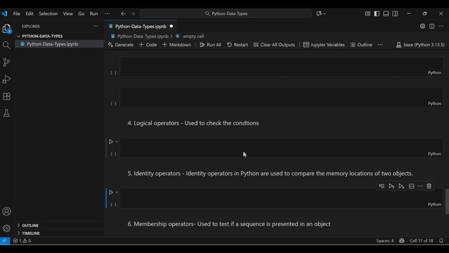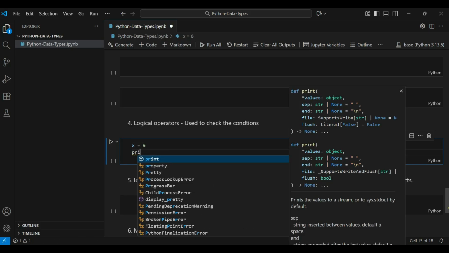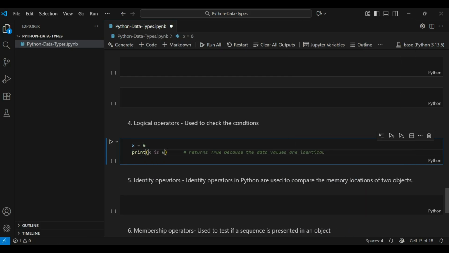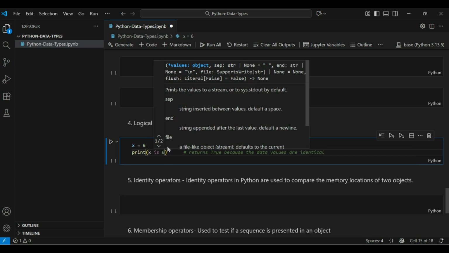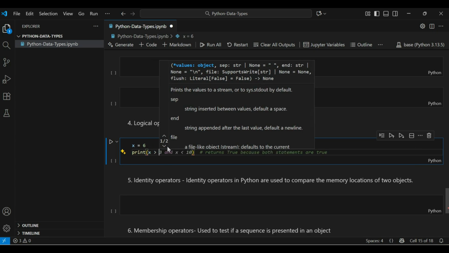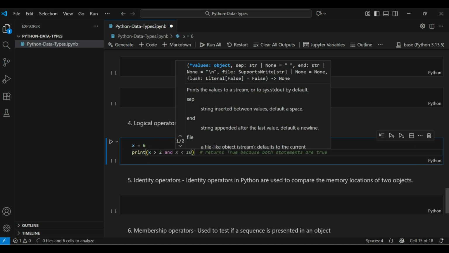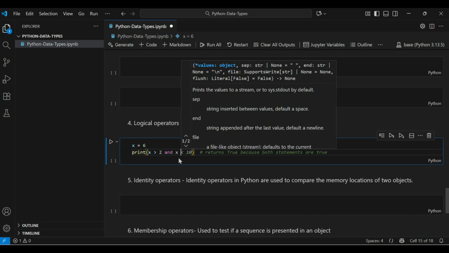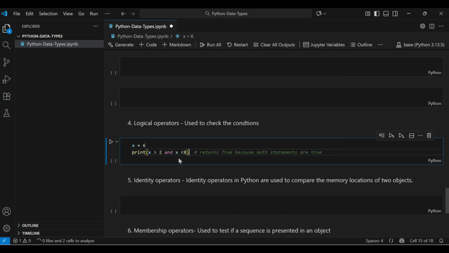If I take an example for these logical operators, x is equal to 6, and here I am checking print x is greater than 2, and I am using the AND operator here, and x is less than 8.